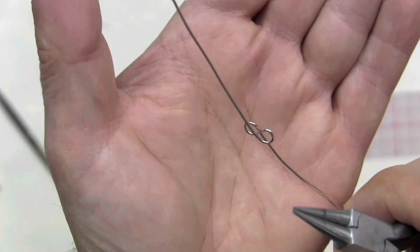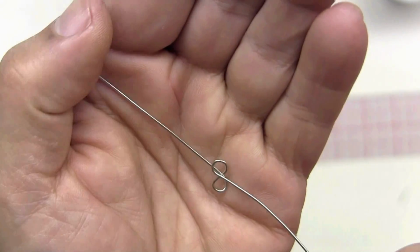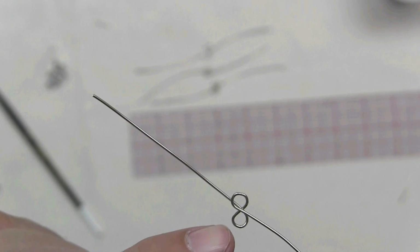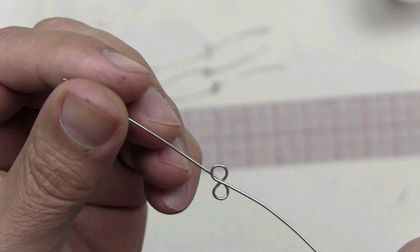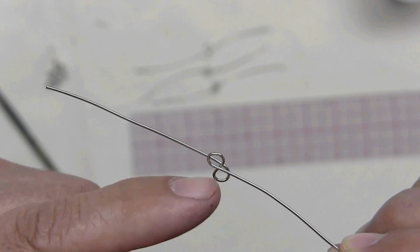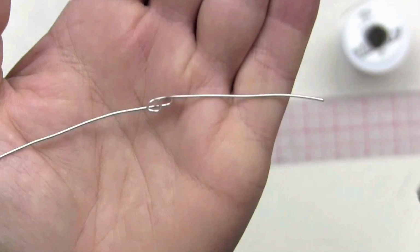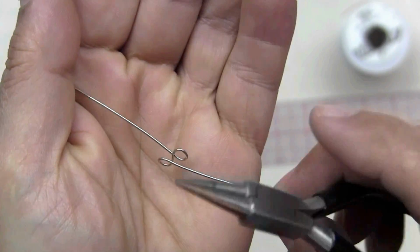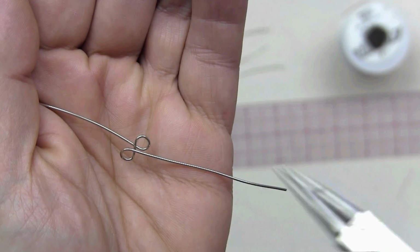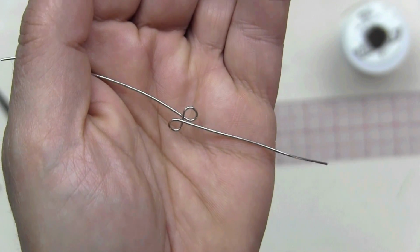Also, keep in mind, when you make the figure 8, have the wire flare out at the angles you see here. Don't continue to wrap it around. I've seen students do that in class. For some reason, they'll continue to make a complete circle, and instead of the wire going like that, I have an idea. Let me make one incorrectly, and then we can compare it with the way the correct one looks, and this is the correct one, so you know exactly what I'm talking about.